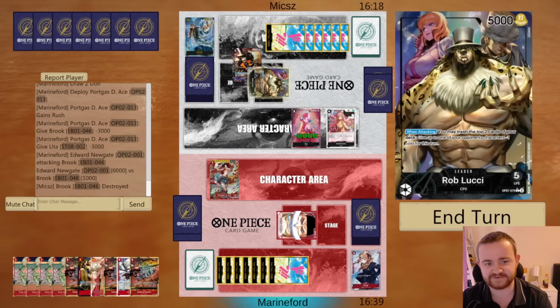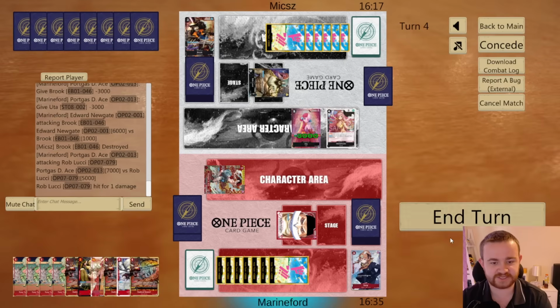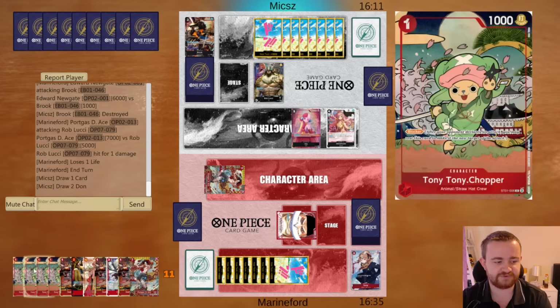Because 6 into 5, he'll just 2k. And then the 7 into 5, he can either block or take. He's going to take, excuse me. Okay, well, we've got another ace next turn. Got 3 rad beams. Got 4 chopper blockers. What the fuck is that, man?